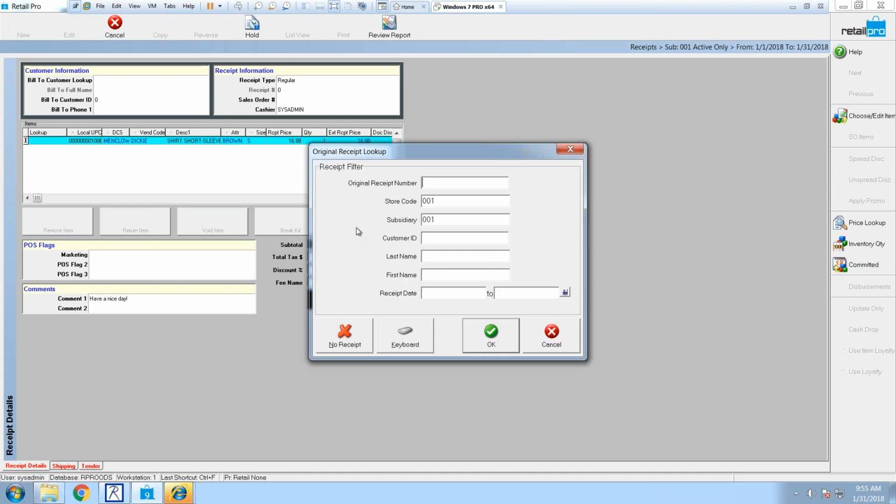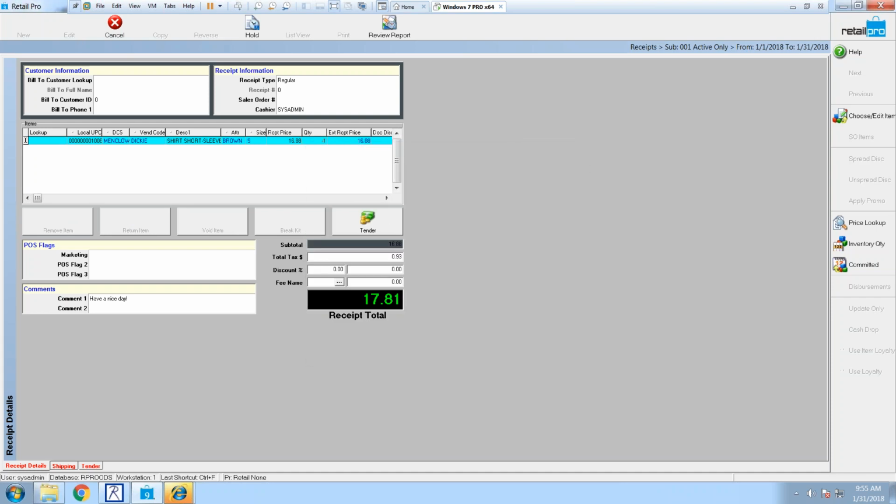Okay, so I'm going to return the item. I'm going to put in receipt number 74, and we can have your receipt codes print as a barcode on your receipt, so you just scan the original receipt number in there. Now it's automatically matched the price of $10 that I sold it at for the return. So no more mistakes giving clients back the regular price when they bought it on sale. And if I do this twice, it's going to warn me that this item's already been returned, so you can help eliminate some return fraud as well.